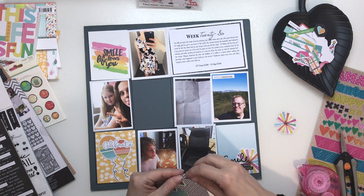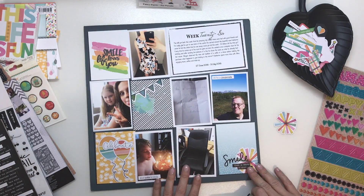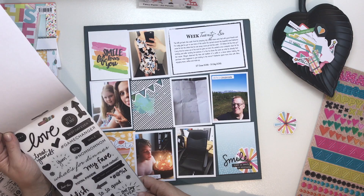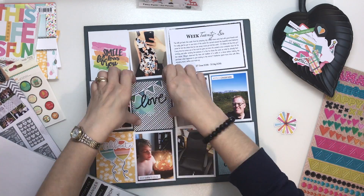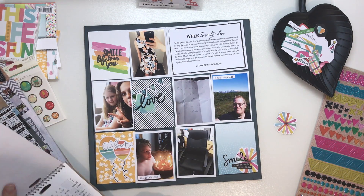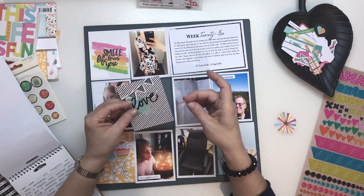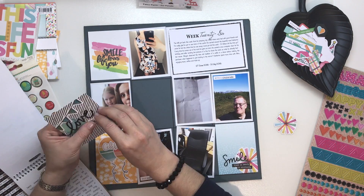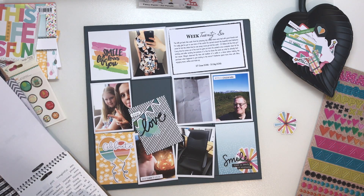Now I'm already at the point of sticking. On goes the banner. I've got the word 'smile', and I'm going to have another look through the sticker book to find a word to put under the banner and I use the word 'love'. The reason being the photo to the right is a note that my youngest wrote before my husband went away saying, 'To Daddy, have a wonderful time, I will miss you, I love you, Catherine.' He carried that with him on his whole trip, so I just had to do a card dedicated to it.